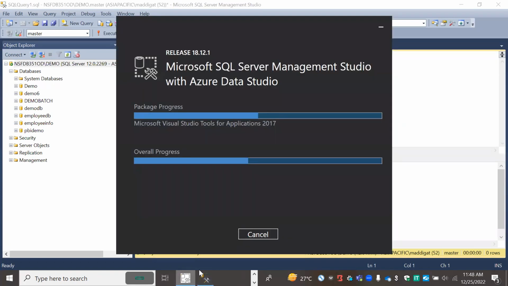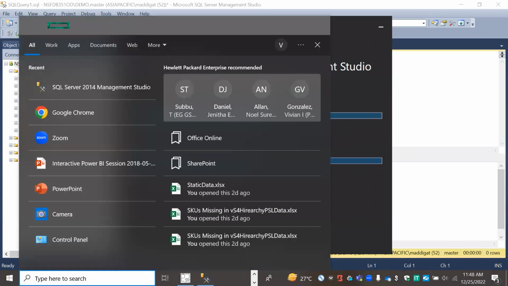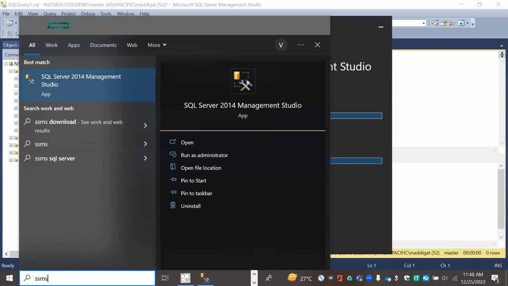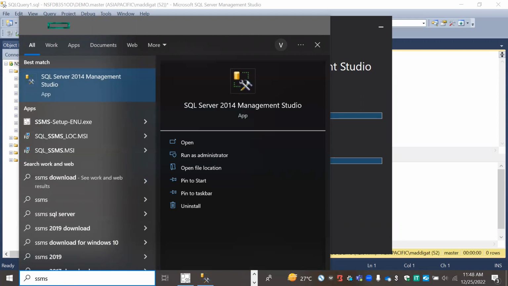This way you have to install. Once this installation is completed, you can come to the search button and type SSMS or SQL Server Management Studio. In my case, I have already downloaded 2014 Management Studio.